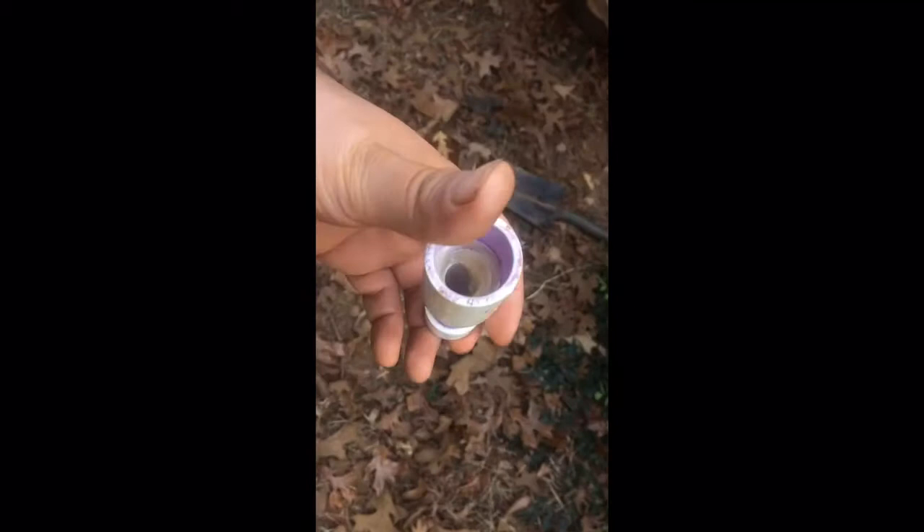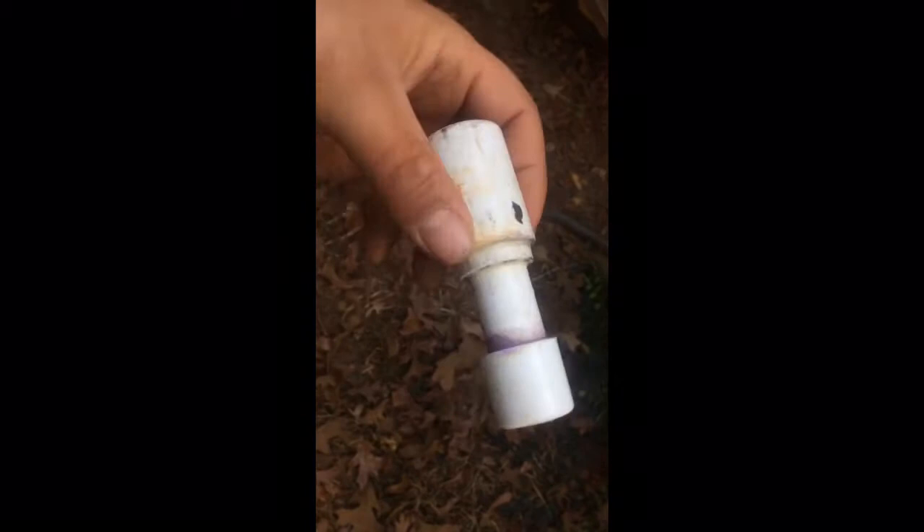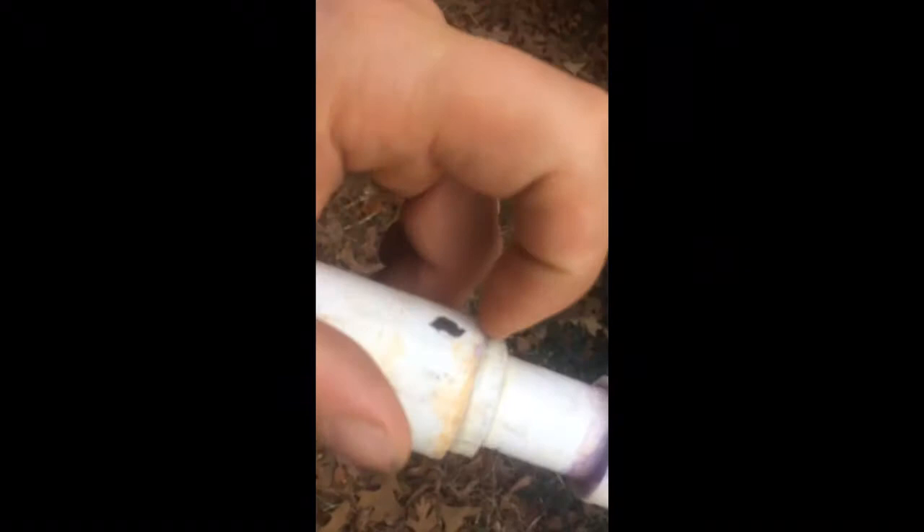So I went next door and my neighbor happens to be a city water manager for the next town over. He happened to have a few things and was already working on some of his own spigots that split and cracked. So he rigged this up for me — a half-inch cap going into a slip coupling going into... I forgot what you call these, when they go from size to size. He uses the clear primer/cement stuff; I've never used the clear stuff but he said it may take a little while to dry. I'm going to cut that a little bit flusher or a little bit straighter.